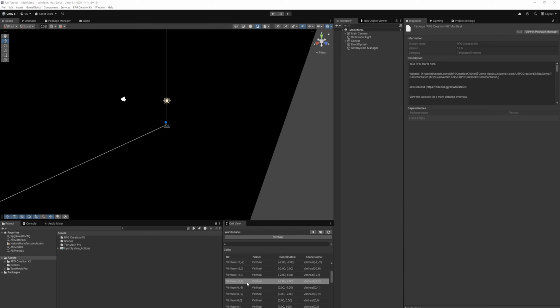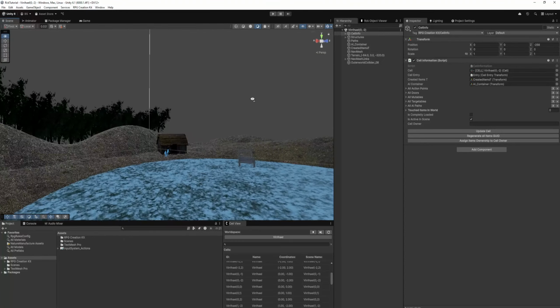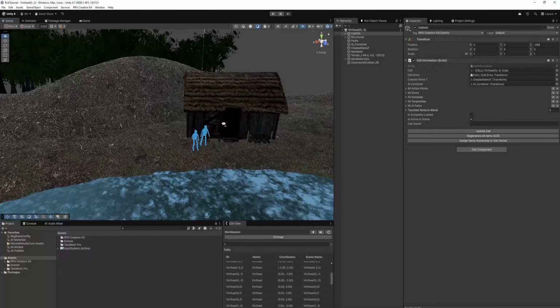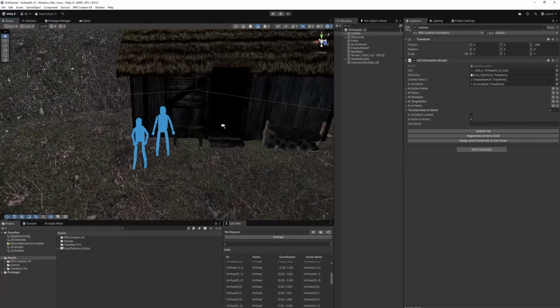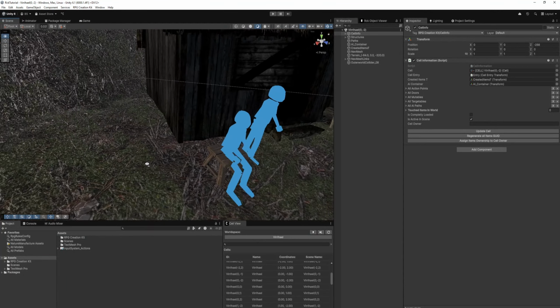In the docs it says to go to Virahile 0 minus 2, so we'll double click on that to open it up in the cell view, and the purpose is to create an NPC that will be here and sit in this chair.